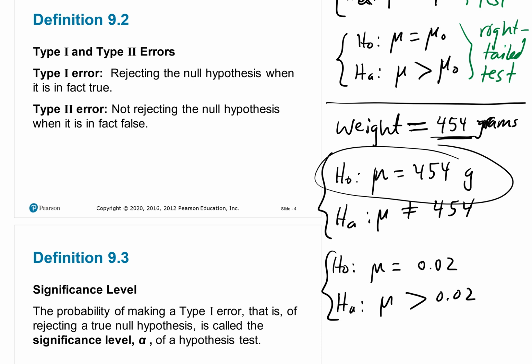They made a type 1 error. And at the same time, another mistake or error they can make is not rejecting the null hypothesis when, in fact, it is not true, it's false. So that's called type 2 error. So it's all about rejecting when they're not supposed to, or not rejecting when they're supposed to. So these are the two things that are important here to know.